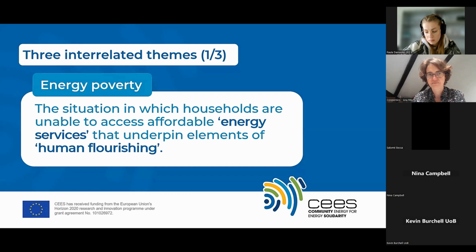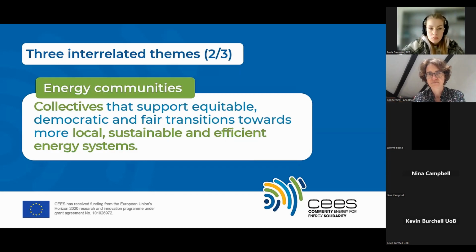So CEES comes out of the EU Green Deal, which identifies energy communities as critical to the just clean energy transition and to tackling energy poverty. But it's really clear that there are some systems that are not yet in place to support that on a really wide scale. So CEES is nine partners who are building up knowledge and experience in both practical aspects of delivering services to vulnerable households, as well as investigating policy frameworks that help or hinder their activities, and probing the very challenging aspect of how do you finance this kind of work.